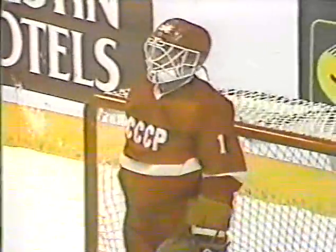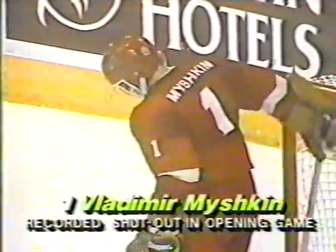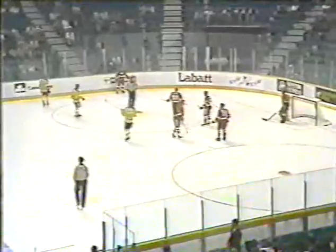As Thomas Sandstrom, a shot finally, and Myshkin hangs on, and now sticks go up high in front of goaltender Myshkin. Well, Mats Naslund out there wheeling around, handling the puck, trying to get things set up with Anders Hakansson disturbing Myshkin a little bit in front with the Soviet defenseman taking him out. That's one thing the Soviets work very, very hard on, is trying to make sure that their goalies get a good, clean view of the puck. 1 minute 59 seconds remaining. Sweden has outshot the USSR 7-4 in this first period.